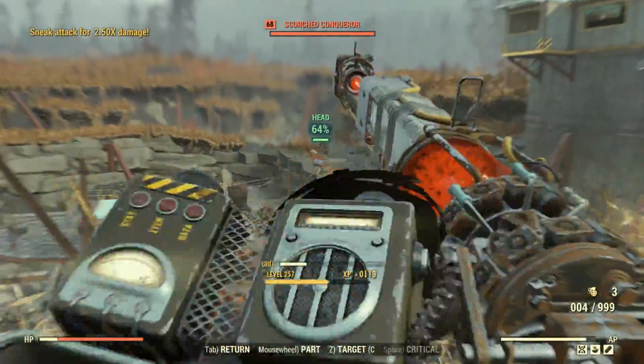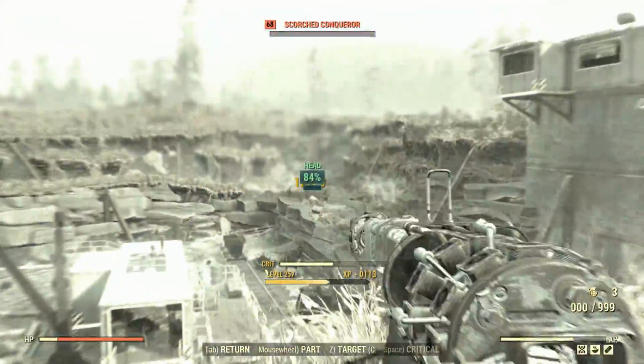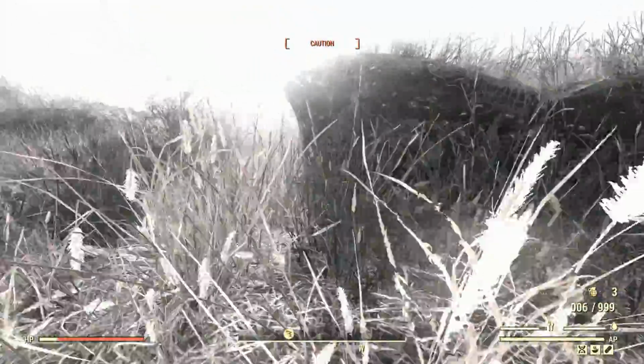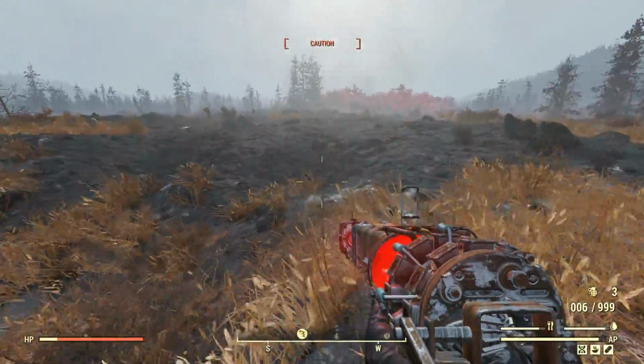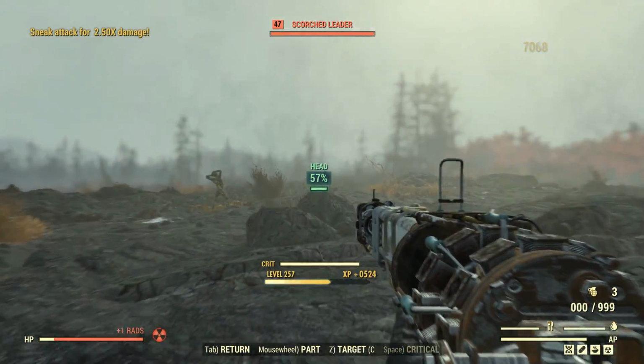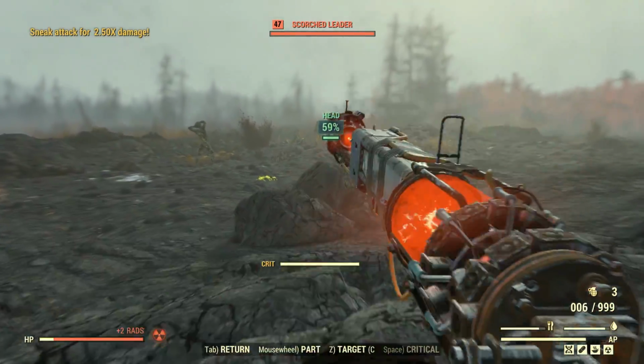For whatever purpose this weapon is, or if they're going to add it a little bit later, we're at full adrenaline now. I feel like, I mean, they're not going to balance something that no one can bloody get. Take that, teleporting Scorch Beast.